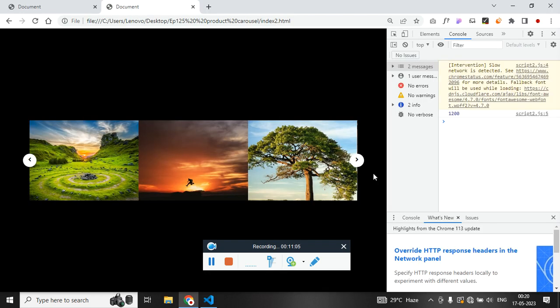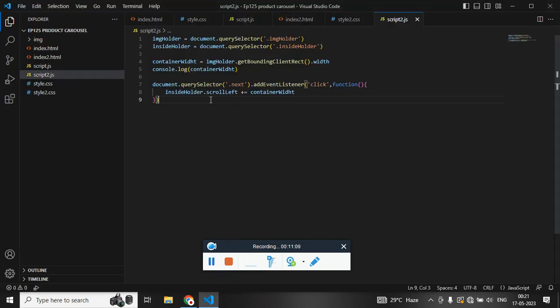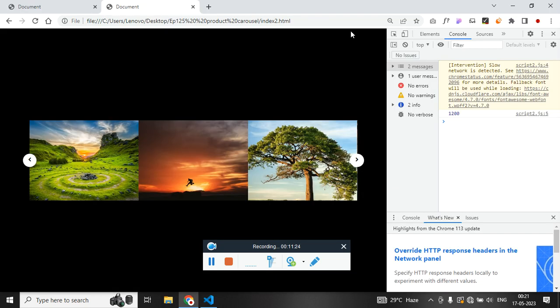Let's just try. So there was a little confusion. The image holder, we need to get the total container width, which is 2400, and we need to pass it over here.